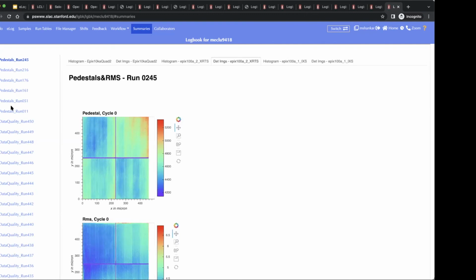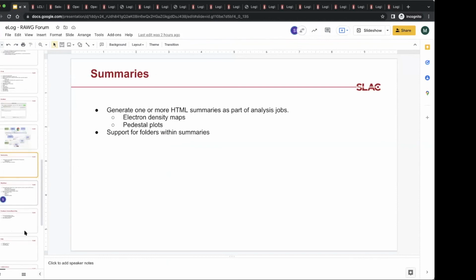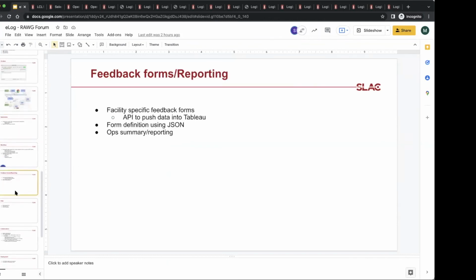So we have more and more of these automatic analysis jobs that are triggered automatically on data management events and generate these summary files. We're getting to a stage where people are mostly just looking at these summary files. Let me go back to my slides. I just have a few more, and then I'll quickly run through them.